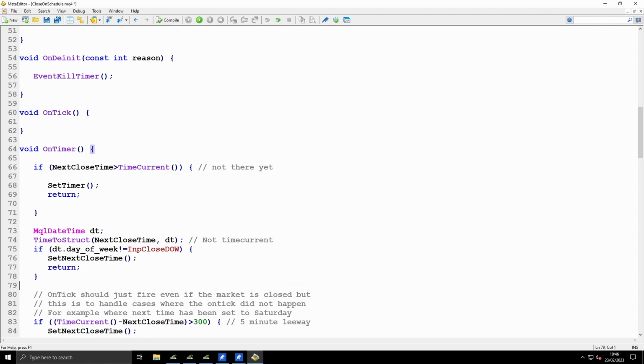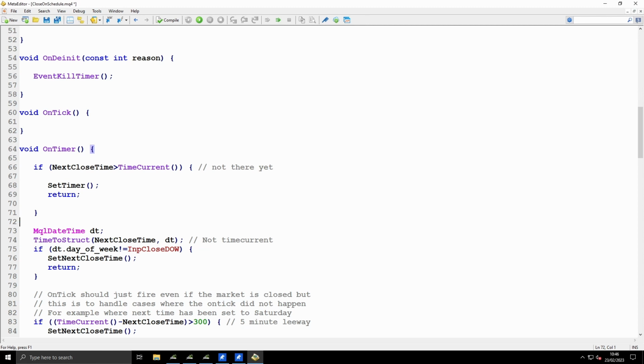So if dt.day_of_week is not equal to the close day of the week, then set next close time, we'll simply move next close time to the next day and return. And that's all I need. That will prevent the rest of this code from running except on this given day of the week.